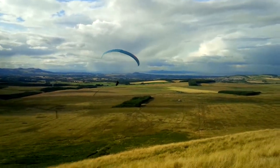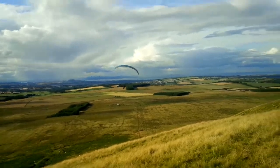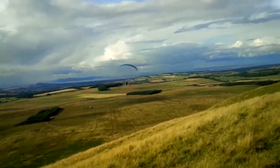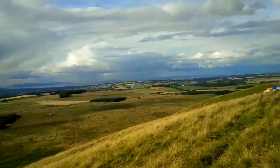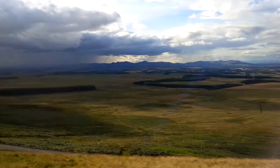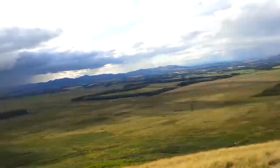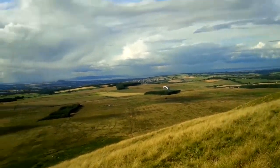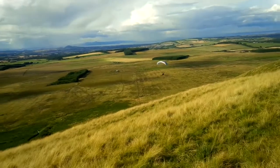As Robbie said, launching! Nice wee assisted launch. So we were just discussing a few things because he was up to a couple of problems on the safety riser type side. Just laid out there, nicely popped it up. Me busy digging the phone out of the pocket. Now we've got a change in wind direction and we've got crap coming in over there. You can see the flag along there has changed. So this might be the last flight before we go maybe get a bite to eat or just shelter in the wagon.